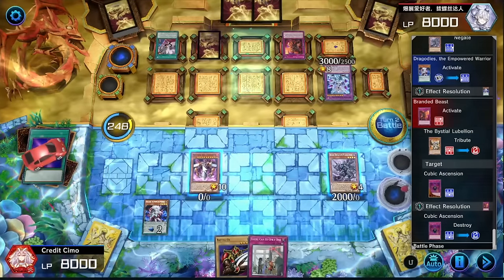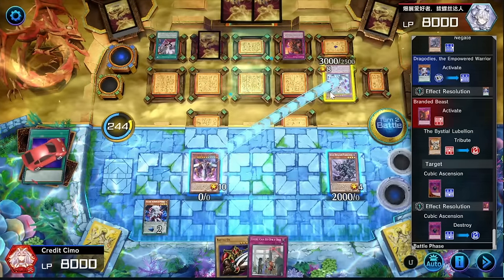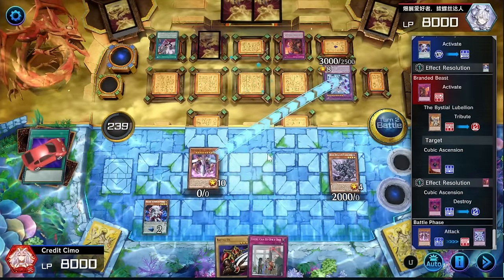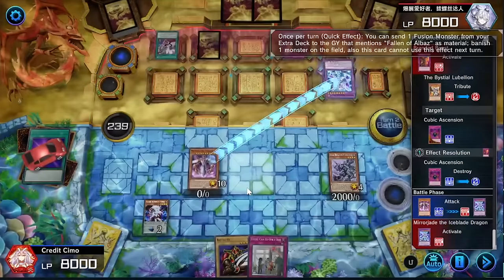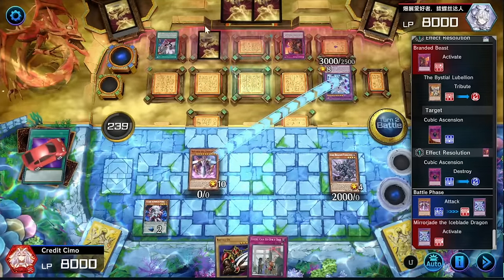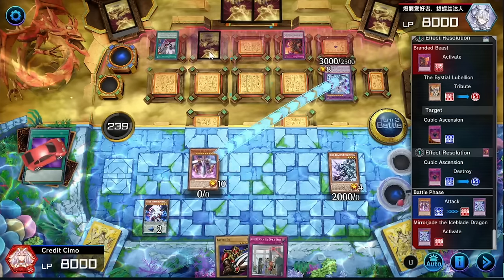Let's see. I'm going to attack with Mateon. Again, he can negate my monster effect anyway. So I think I'm going to attack with... I'll take the damage. It's whatever. I'll take the damage. I have no choice. So he's going to banish something with this. Again, he has this dude too back here. But if I go to damage step, he won't be able to use it.